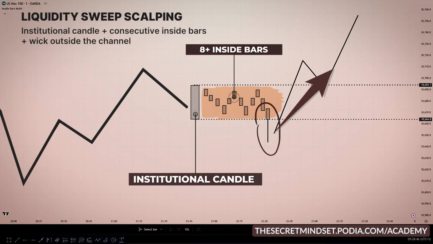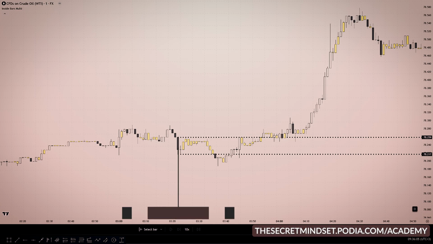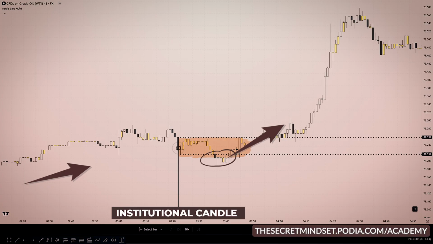When a pin bar happens, it's actually a good chance to trade in the opposite direction. So this chart shows a false breakout to the downside. The price made a quick move below the channel, but then came right back in. This is a signal to buy when the price retraces inside the channel.